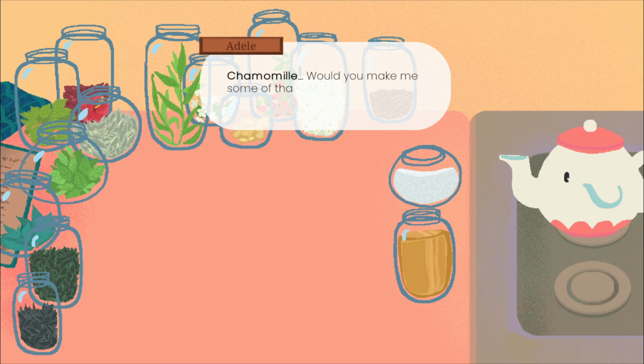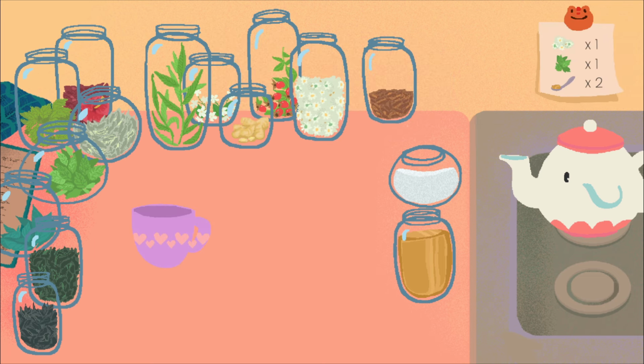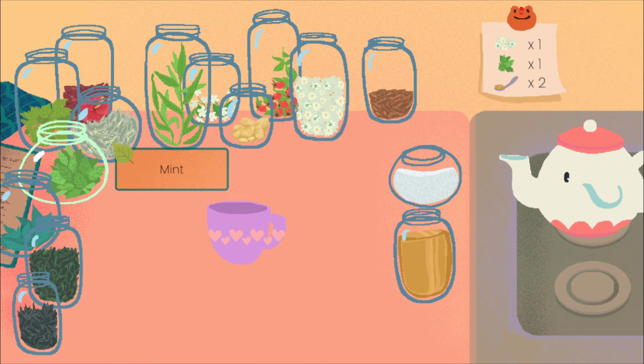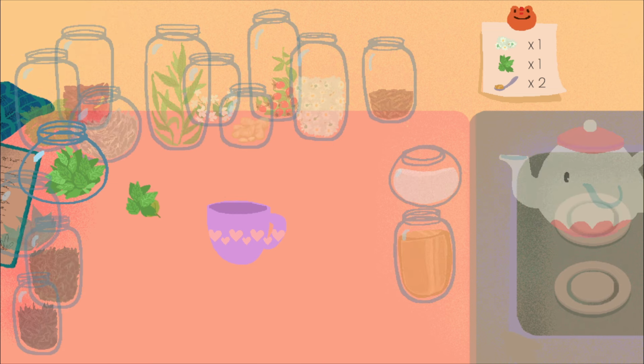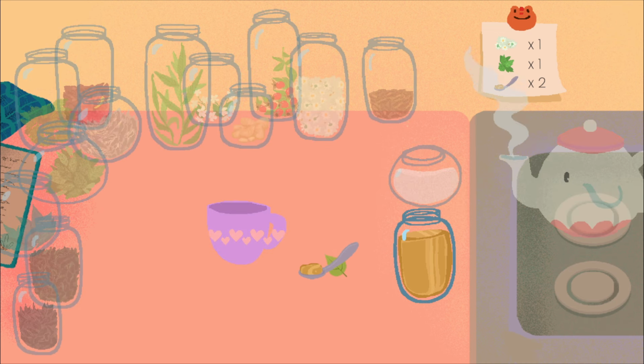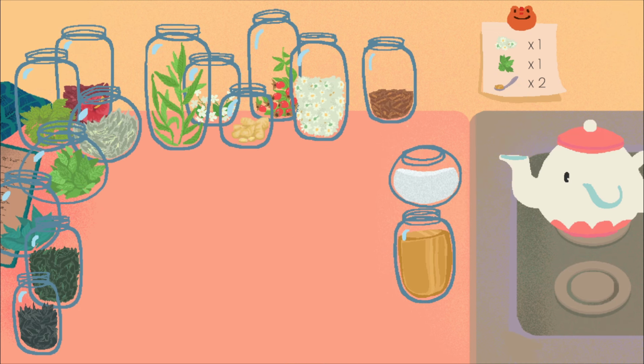Chamomile, would you make me some of that? Does that go well with mint? Then give me some of that too, and with honey, please. Thank you, Teacup. That sounds good. Some chamomile. Some mint. And 2 spoonfuls of honey. Oh, that's going to taste really nice. There we go. Nice warm cup of tea.